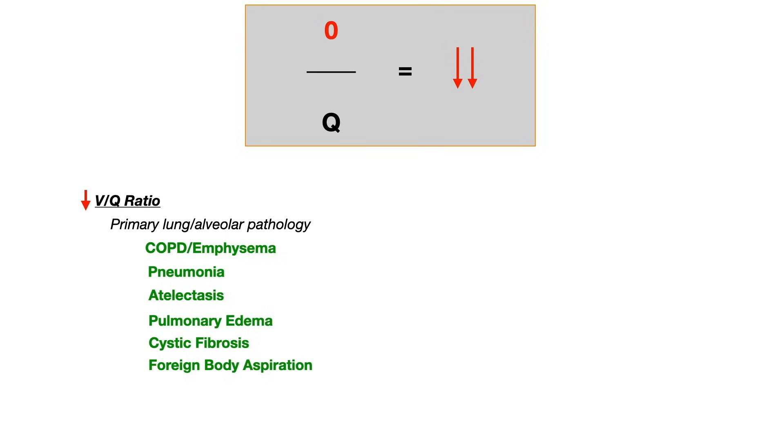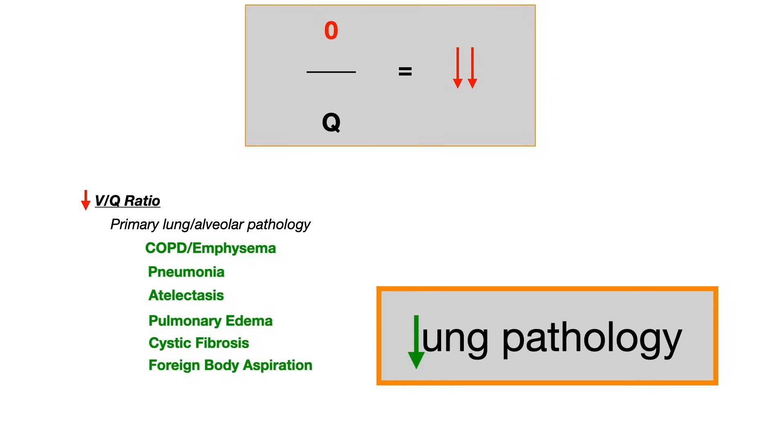And so the mnemonic to memorize this is lung pathology, change the L to a down arrow. So any lung pathology, VQ ratio is going to be down. Any embolism, remember the L in embolism was an up arrow, any embolism, the VQ ratio will be up. So that's all you really need to know for your exam. I want to make this stupid. I want your brain to really understand what these V's and Q's mean and what causes them. So I don't think it's that complex if you break it down like this.